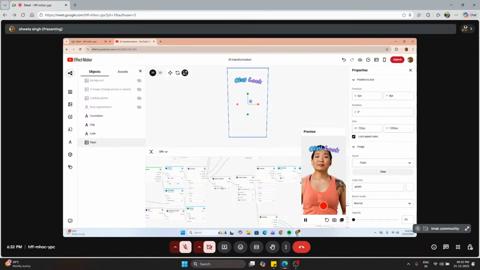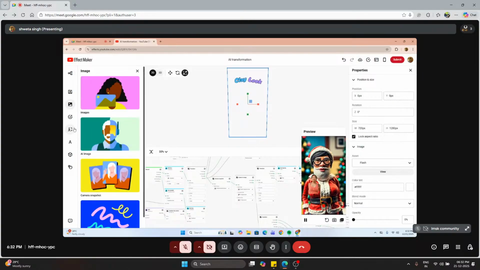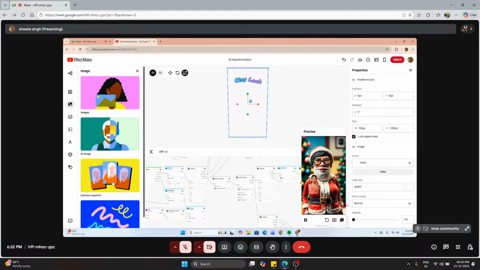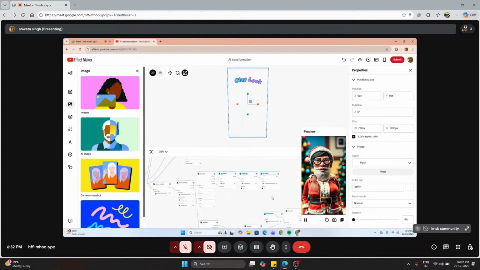So you require camera snapshot. Like how the camera snapshot mode works, you can capture the camera like this one. So this is the camera snapshot mode. And the create AI image node is there, and then you go for transition, then opacity with the flashlight, and then the loading spinner is there, and then it makes the AI image prompt visible like this one.